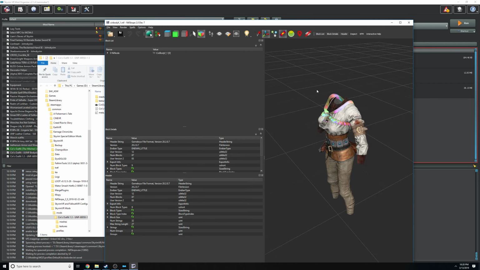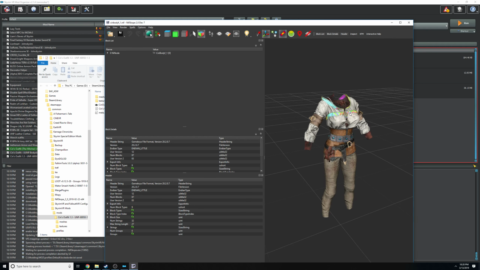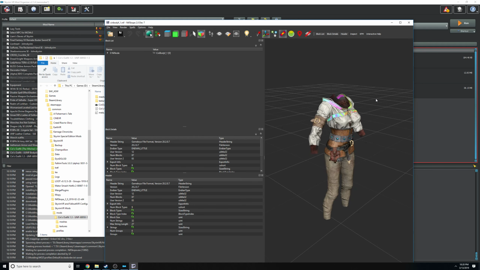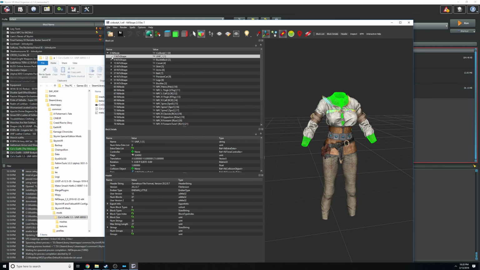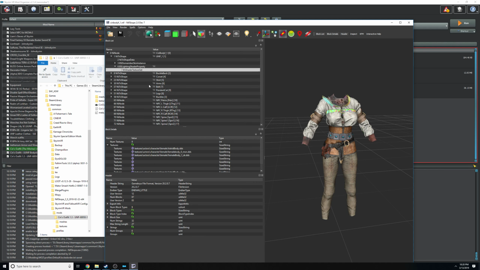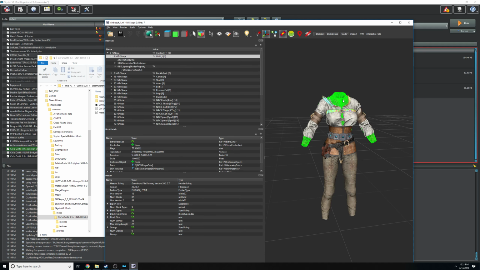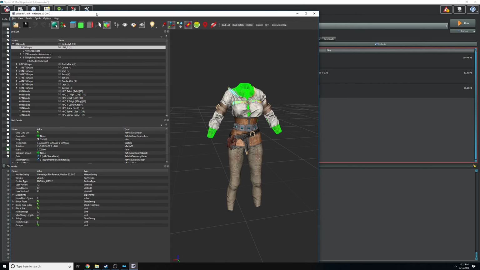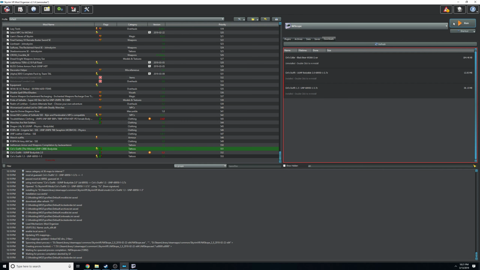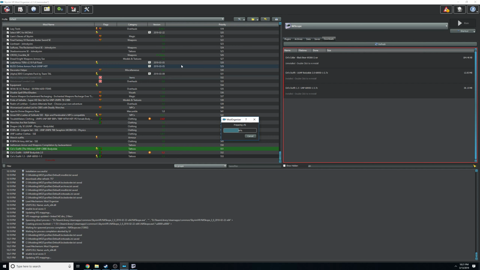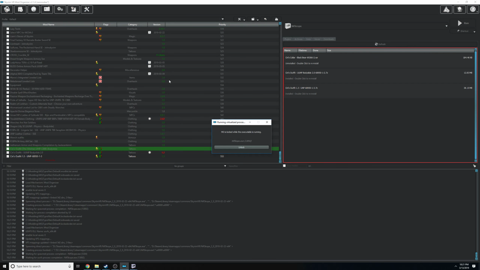Yep, there we go. Okay, so look at the body texture. It's all jacked up, all messed up. If you click on it and you go to where we went before, the shader set, you can see here it's got this Astrid body texture. And that's what is causing it to look like that. So what you want to do is fix the path. Now the easiest way is just copy and paste from one you know that works. So you can go to your base body if you want.